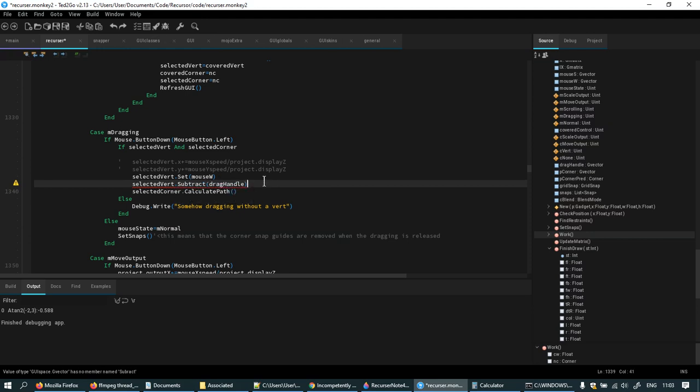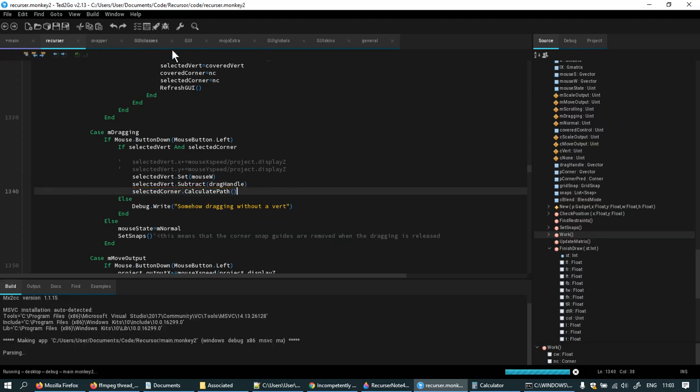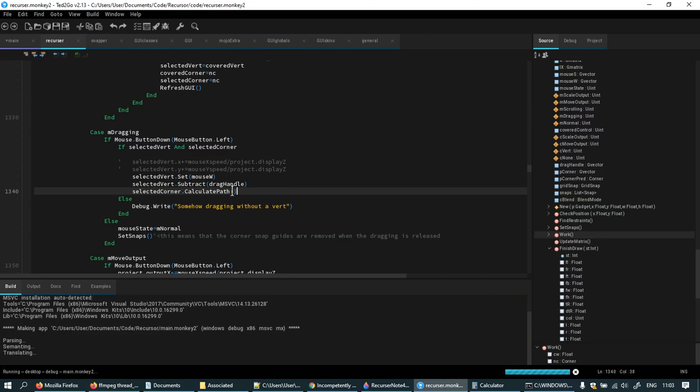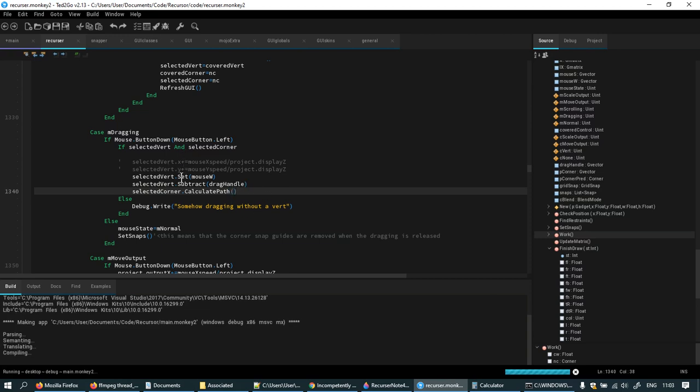Subtract drag handle. Now, if I've made that work correctly, this should function exactly as it did before, but I'm not adding the speed, I'm setting it to be the position and offsetting it by the original drag handle. We'll soon see.